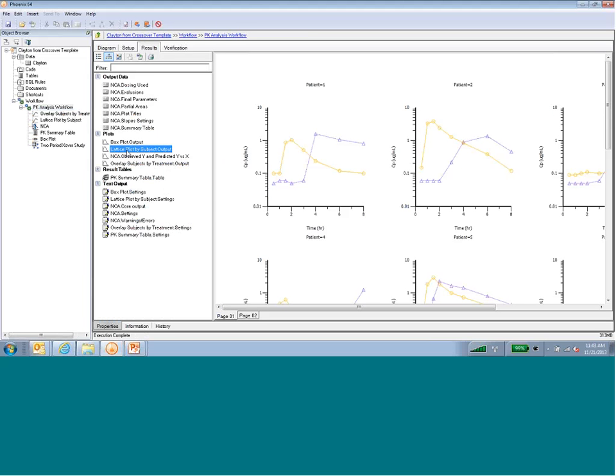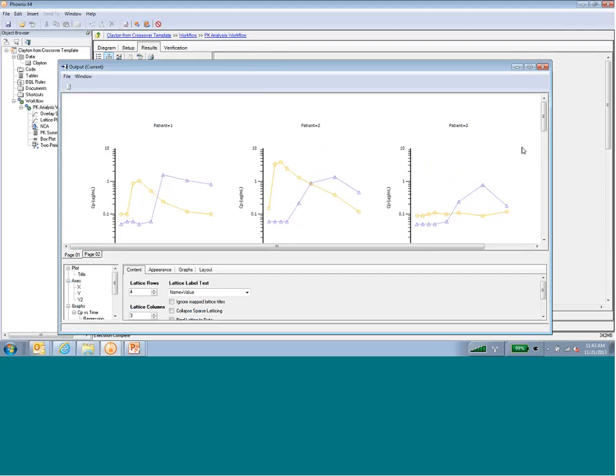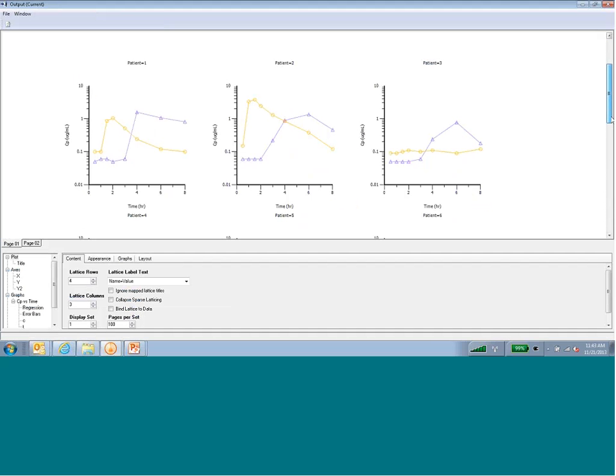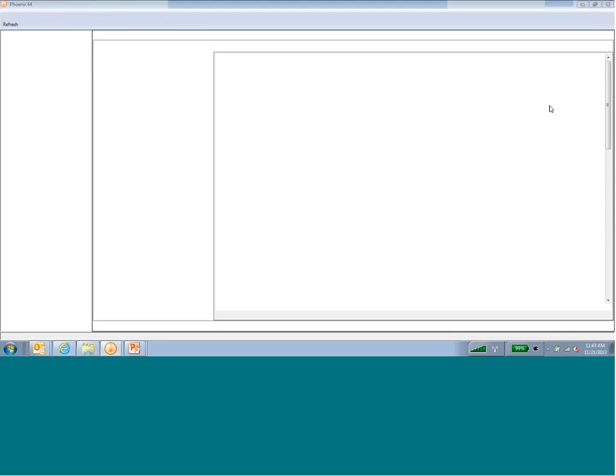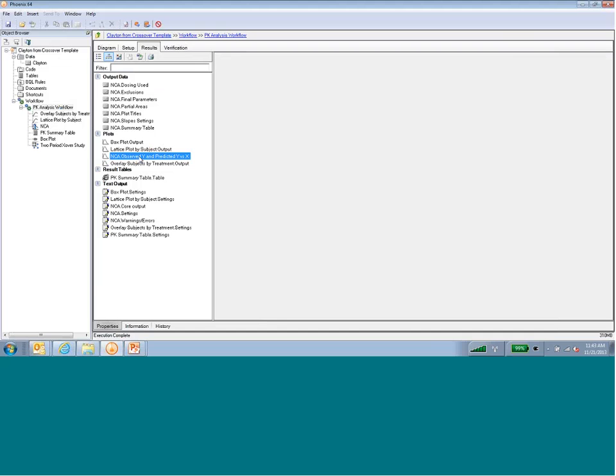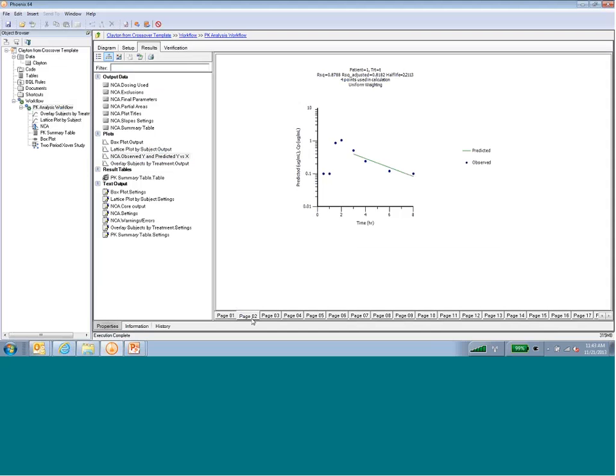The lattice plot by subject, I can very easily see the different subjects that got these two different formulations, C and T. Look at the NCA for the different formulations. Some of these profiles don't have a terminal regression because there must be at least 3 points in the terminal phase with a negative slope in order to get this lambda z regression. But that's okay. It will still calculate AUCs for the incomplete profiles.